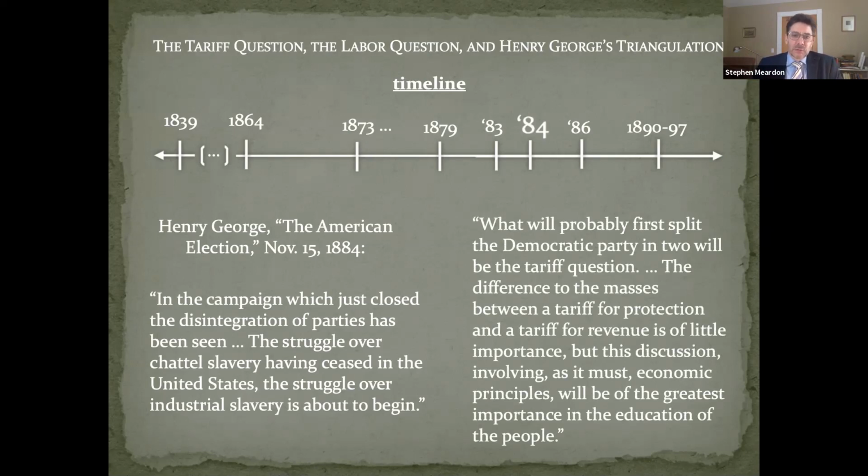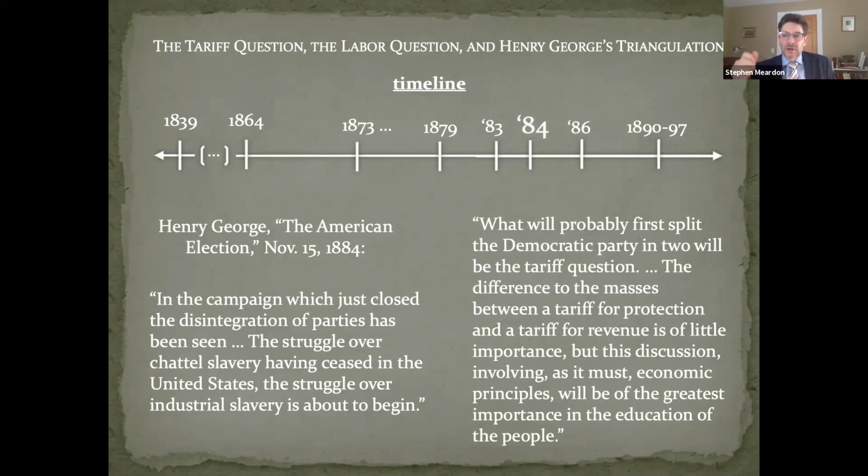The difference to the masses between a tariff for protection and a tariff for revenue is of little importance. But he thought this discussion is going to involve economic principles. And now finally, when we get to talking about economic principles, people will be made to see that they're talking about the wrong thing. They'll understand George's principles and the conclusions that must be arrived at from George's principles. And this last phrase that he uses is of tremendous importance to George and to my thesis. This discussion of economic principles is going to be of the greatest importance in the education of the people.